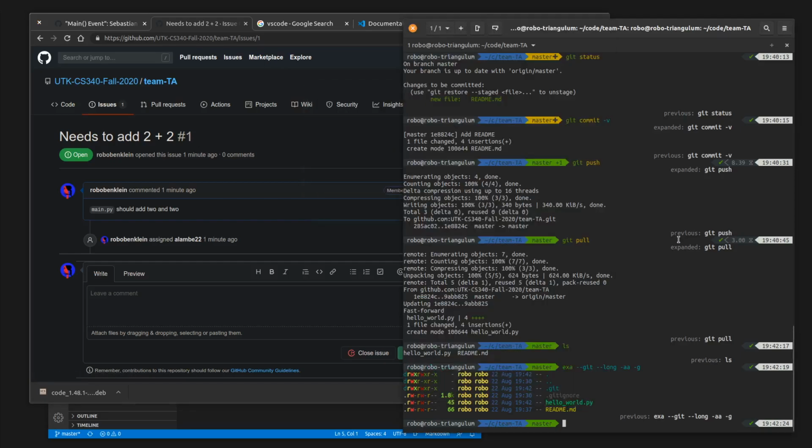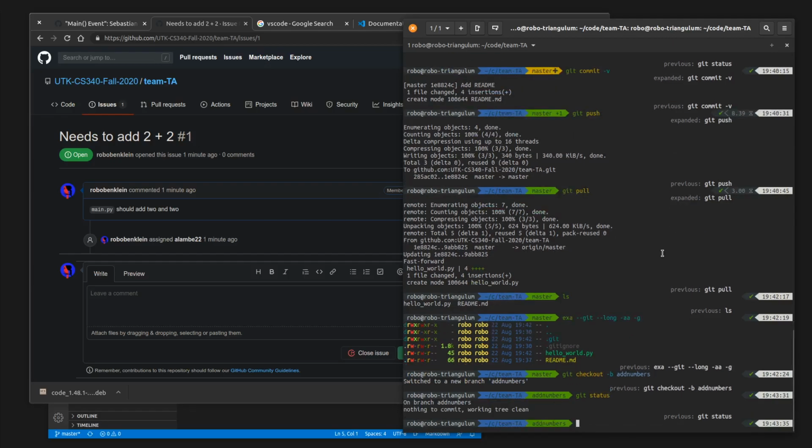I'll work on fixing the README as well. Now before I get started on this, I don't want to force Alex to have to re-merge those changes and deal with a conflict. So what I'm going to do is create a new branch to work on my feature. And I'm going to call it something descriptive for the issue that I'm working on, and I can say add numbers.